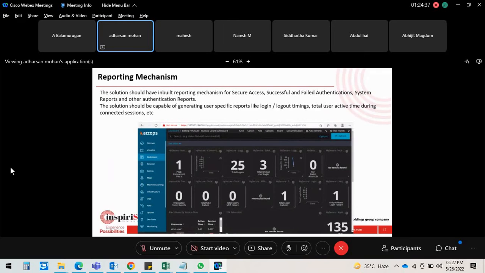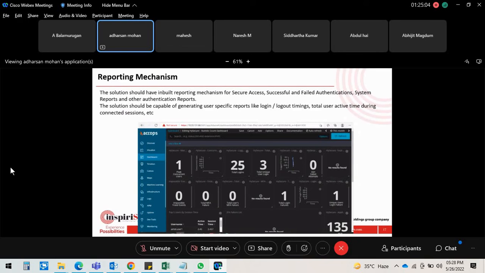Reporting mechanism. So in these reports, we can get more customized reports. Like what is the peak concurrent users on the complete day, how many logins happened, what the unique user logins are, how many failed attempts in terms of SSL failed or MFA failed, login failures.